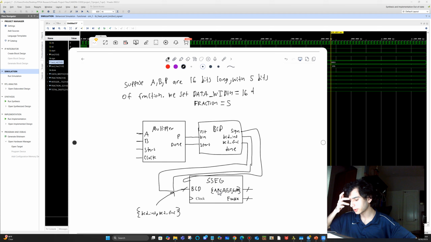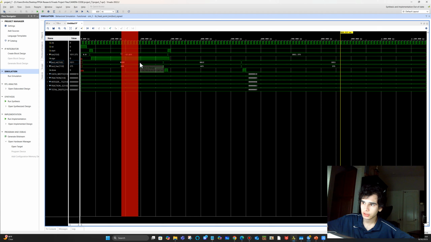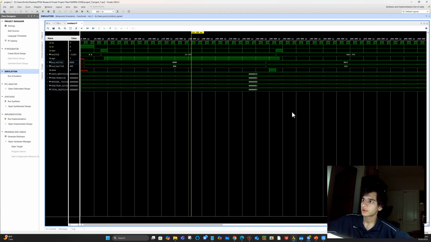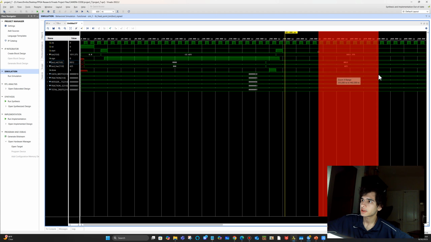It's going to be equivalent to the special case register that was discussed in the video where this module was made. And the BCD is just going to be the concatenation of BCD int and BCD frac from this value. Then if you do that, that module is going to correctly drive these two arrays to show -12.625 in the 7 segments. And the same thing for this one.